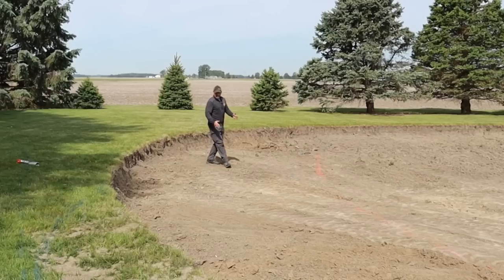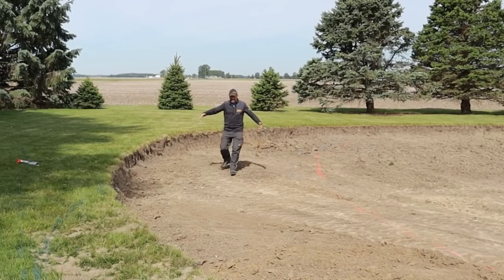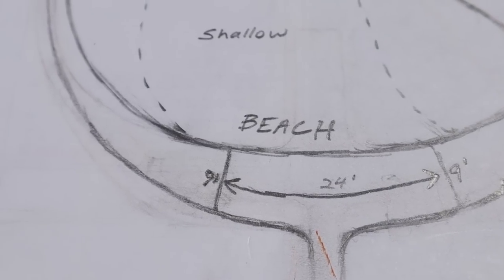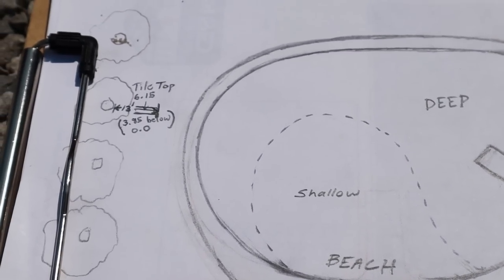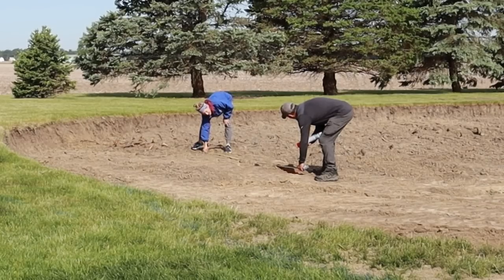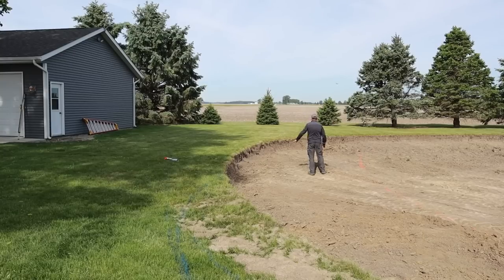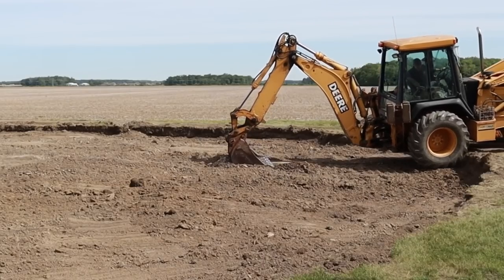In order to prepare for the concrete, this area had to be cut out so we can build it back up and then pour on top of the dirt. This area is going to be a patio, about nine to ten feet wide through here, then it'll taper down to a three-foot sidewalk all the way around. I marked out where I need to start building to have a taper and be level over to the existing grass — it'll be a little bit higher than the grass. I'm going to come along here with the backhoe and start stealing dirt from inside the pond and piling it up here.